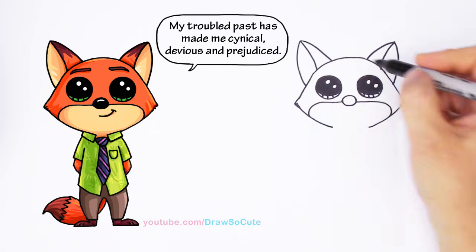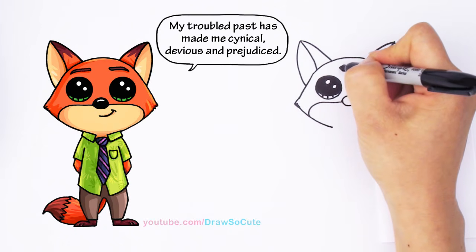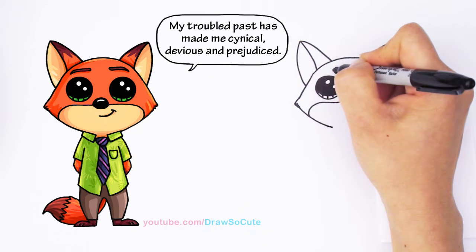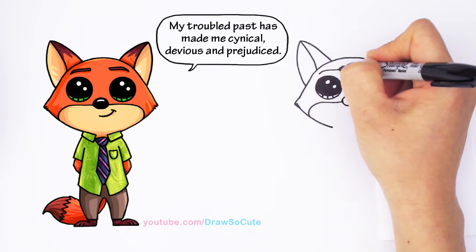So here's the eye. And I'm going to come up here and I'm going to give him his eyebrows. So I'm just going to draw kind of straight a little bit and then come down. And I'm going to thicken it.